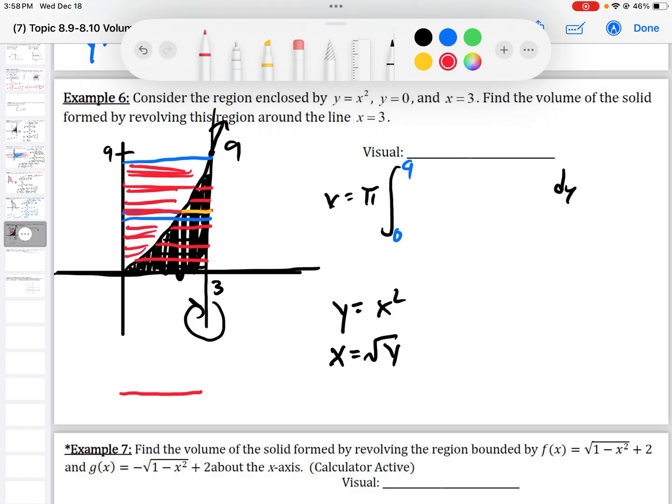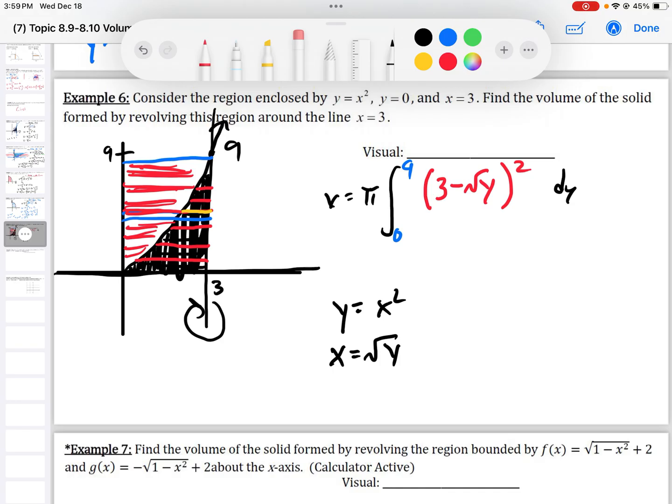So each one, the whole thing is 3, so it'd be 3 minus this part. This part is where I would get, like, the value at, if x was 2, the y value would be the square root of y. So it's all these over here. So the radius will always be 3 minus the square root of y, squared. So that is a little bit tricky. Finding the radius, representing the radius here is the tricky part.